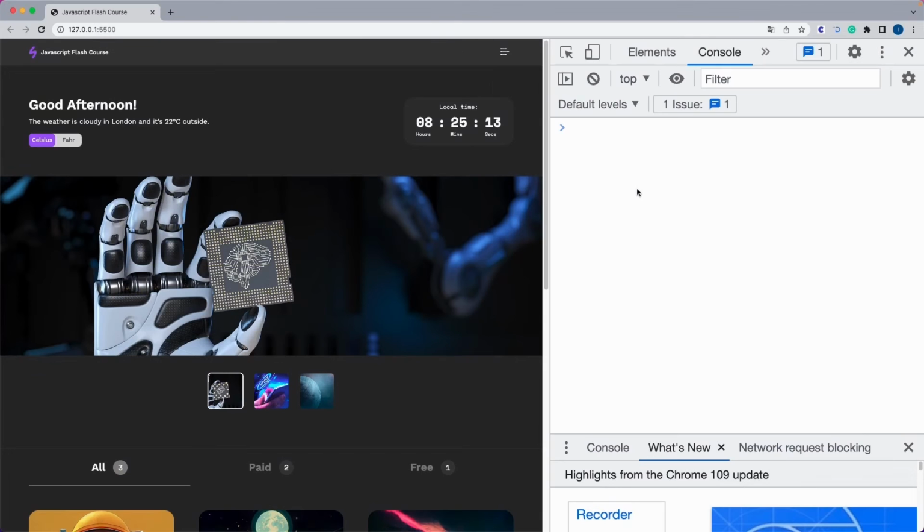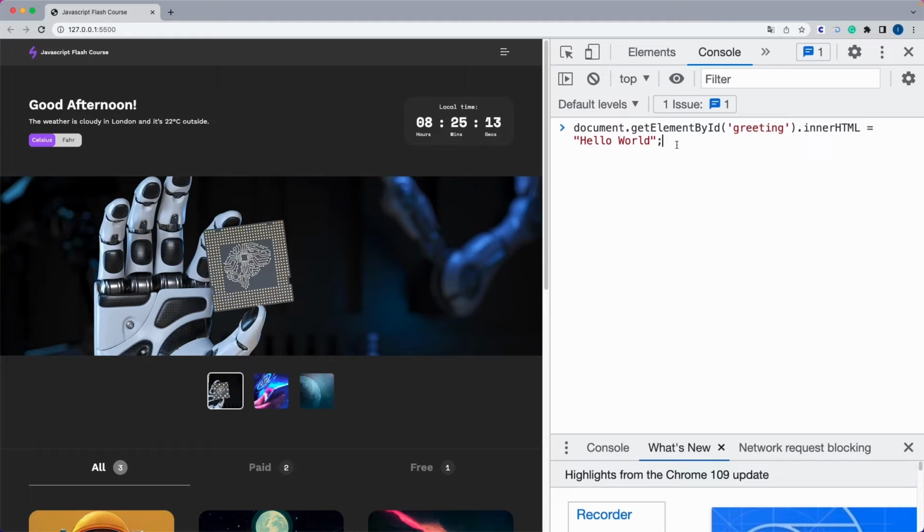In the previous lesson, we learned how to use methods of the document object to select and interact with HTML elements. Before we move ahead, I just want to speak about some other methods for selecting elements. So if we press arrow up in the console, we can see the previous commands that we typed here. So this is what we typed in the previous lesson.